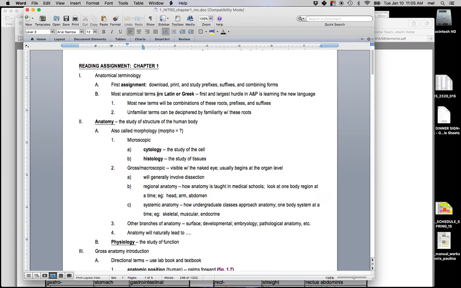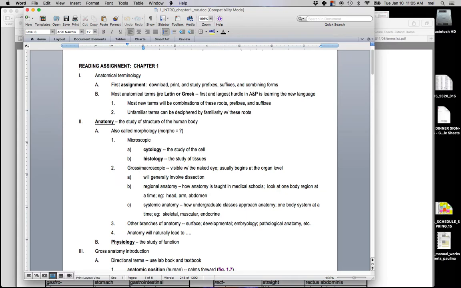A lot of people hate histology. I'll do my dead level best to make it really interesting for you guys. Sometimes I'm successful and sometimes I'm not. Histology is the microscopic study of tissues. Why on earth do you do it? Because it's really relevant. Whereas you can see a heart, you have trouble understanding how the heart functions if you don't know the microscopic tissues that it's made of. And you certainly won't be able to understand physiology if you don't understand what cardiac muscle actually looks like under a microscope and why it looks that way. So we do microscopy and histology because it's relevant.